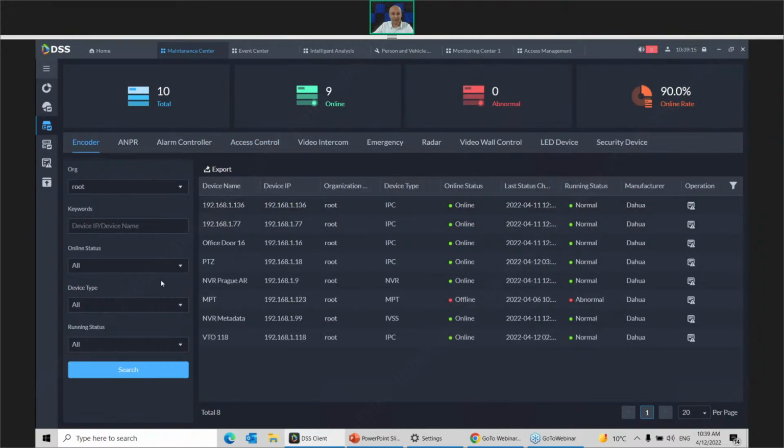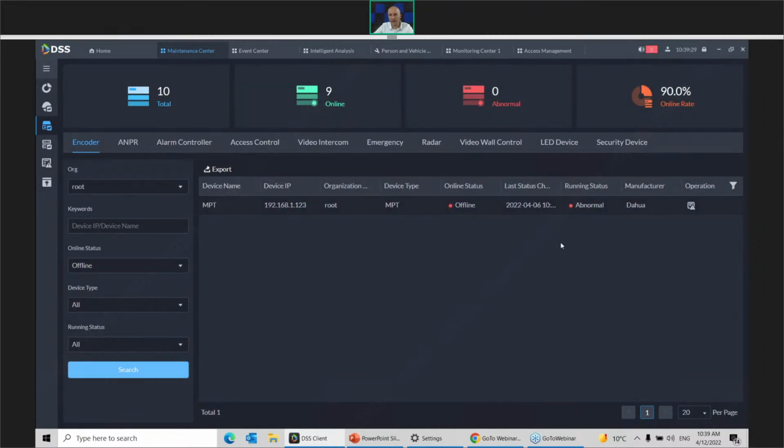If we want to use the filter, we can, especially in big sites. We got the biggest project for retail at the moment, like 9,000 cameras. If you want to filter and look for the device which is offline, we have this nice filter, right? Search for only offline devices. I don't really need to see all the online devices. So in this case, you can do that.